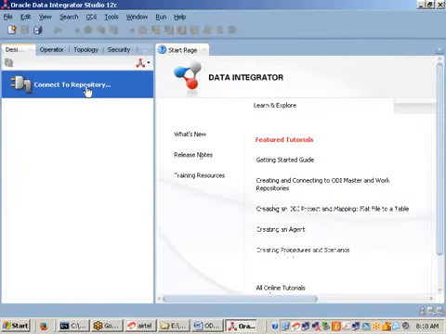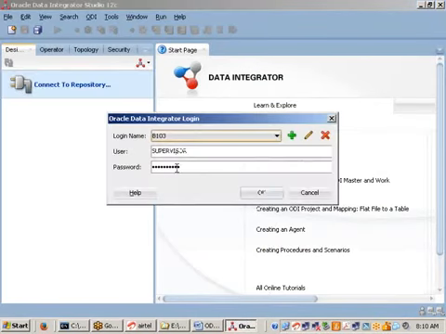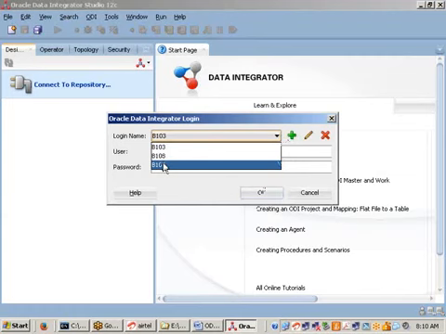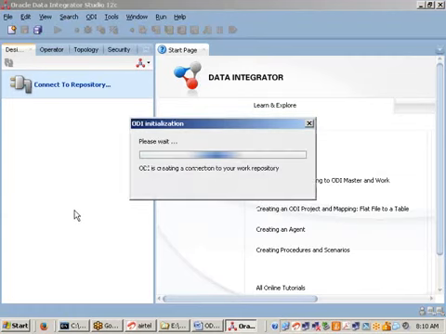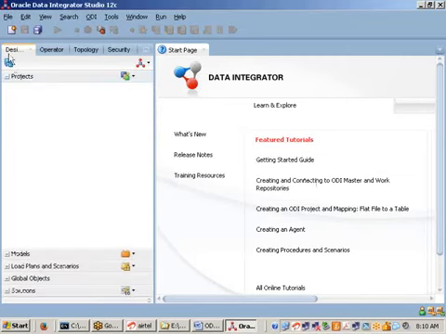Okay, let us see a sample of how to create that project. I am trying to connect to the repository. Then we are going to get one window. What is your batch number? B107. Click on OK. It is preparing the designer and connecting everything. Once it is connected, we can go and see the designer.